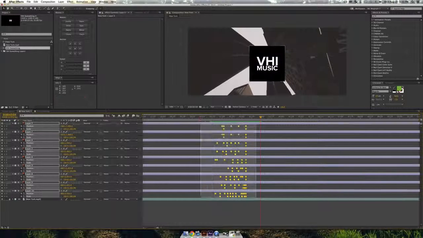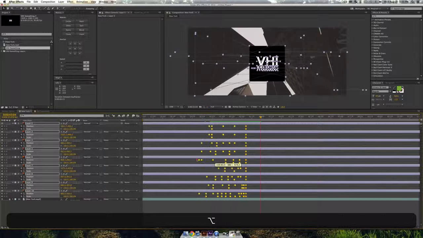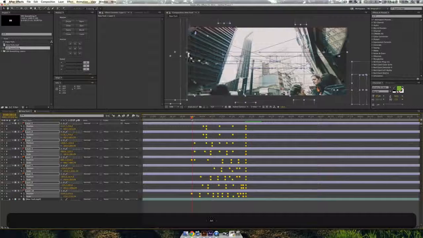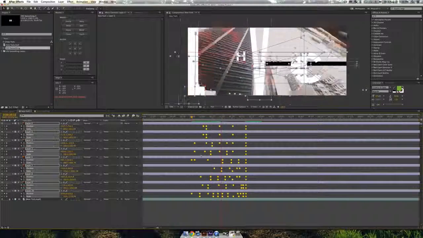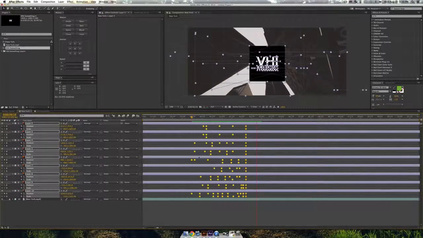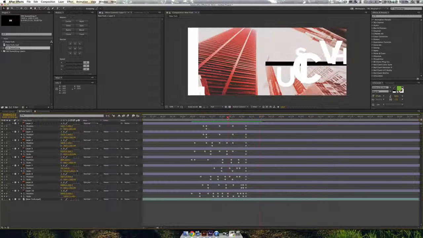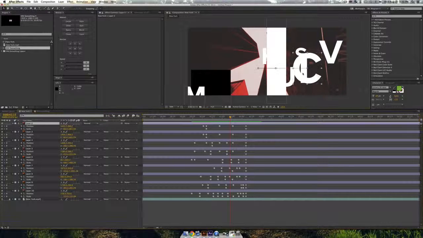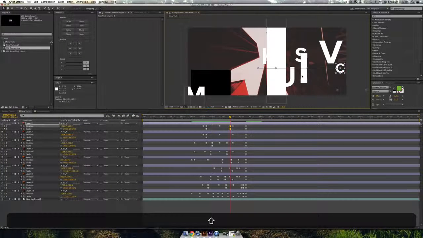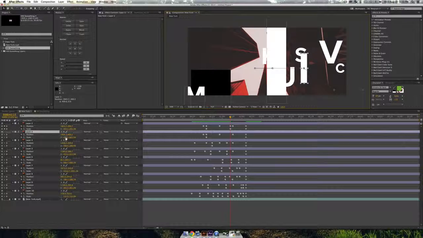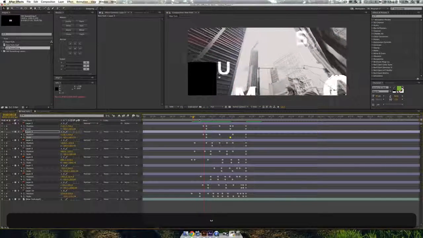I might actually grab all these. It moves so fast, so hold Alt and just drag these out and make it a little bit slower so we can really see the glitch. As you can see, it's kind of a mess right in here. I've got this I thing, or this C. I might scale it down a ton and move it over here just because it was in the way. And this I is just no good. It's just massive. So let's see how this is looking.